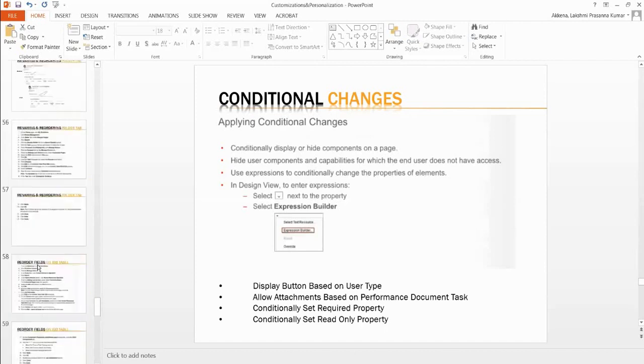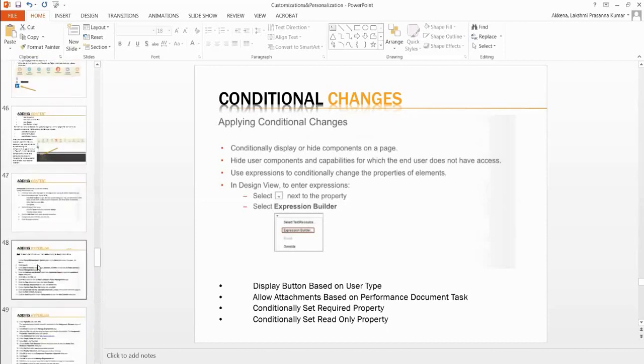Okay, to do any of these three things, typically the first rule of thumb is we have to make sure whether the functional module already gives that feature out of the box. If it is not given, then only we should go with these cases. That is more important to know.